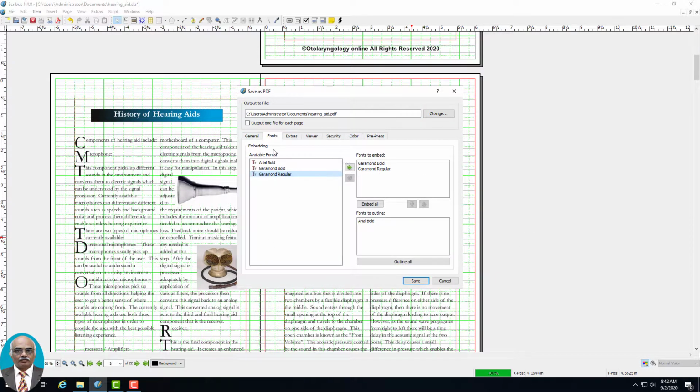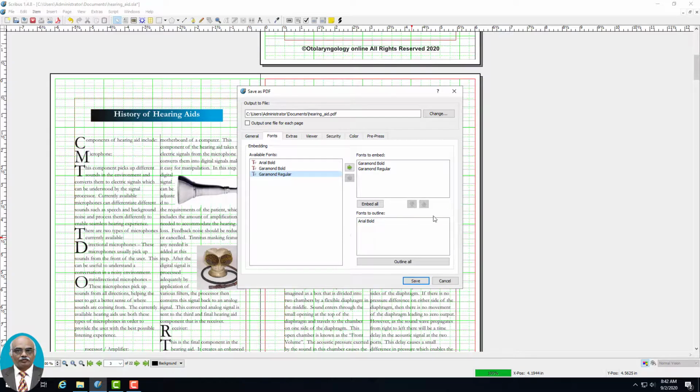And then there is one more aspect: you can embed only the outline of the font. Supposing a common font, say Arial bold, is commonly present in the majority of desktops and desktop publishing software, in all the printers. This common Arial bold is a very common font and it will be freely available.